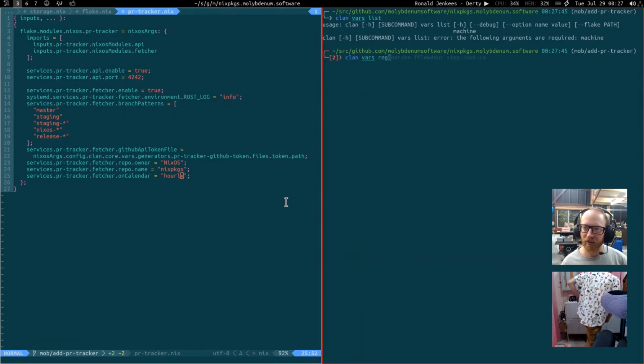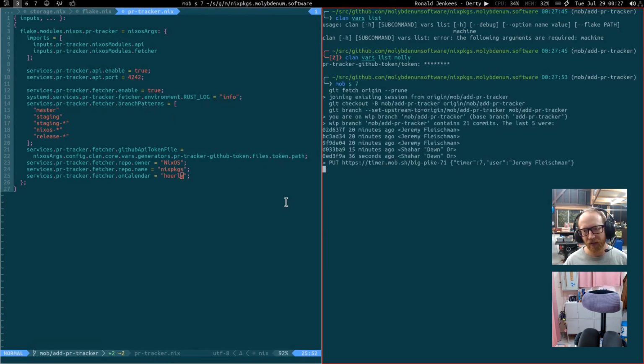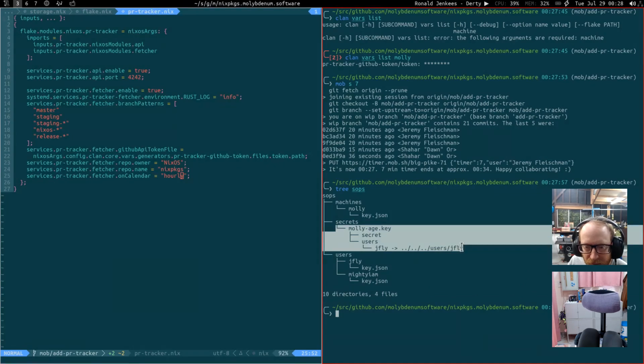Clan vars regenerate. Clan vars list Molly. Clan vars mob start 7. That should give me by tree stops. See my DIM there, so that's good. This is distressing to me.